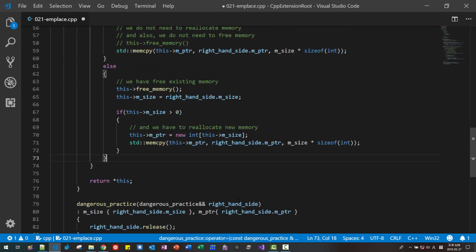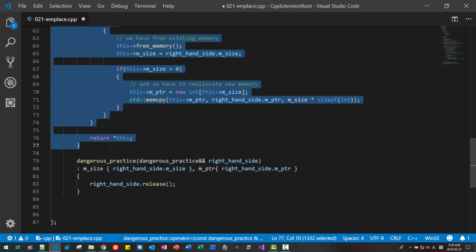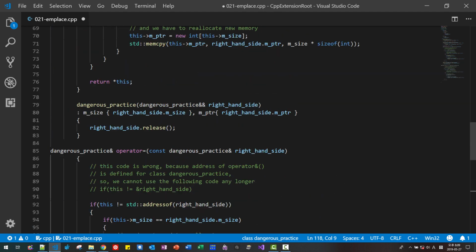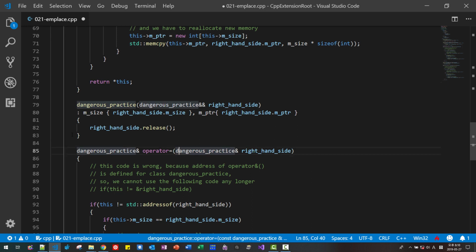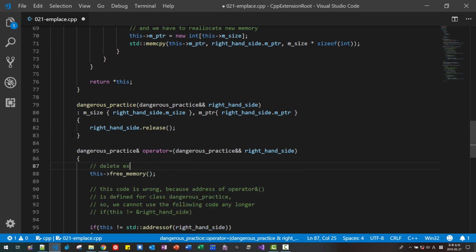Now let's make move assignment. I will copy this and paste it here. It should be move assignment like this. In case of move assignment, we have to release our existing memory, free memory. Delete existing memory.